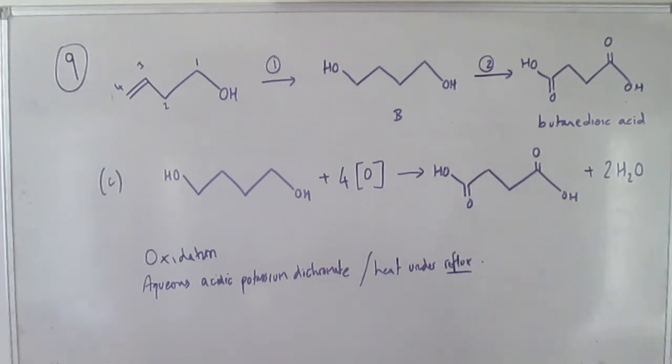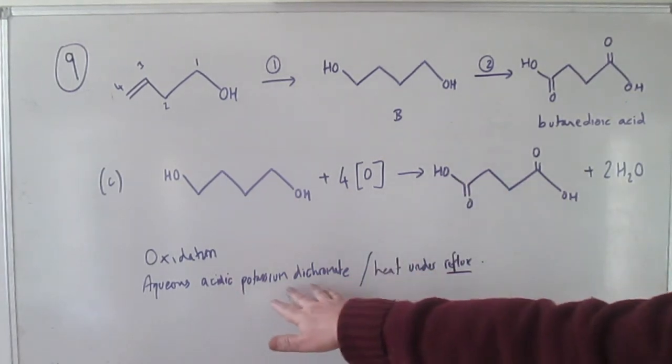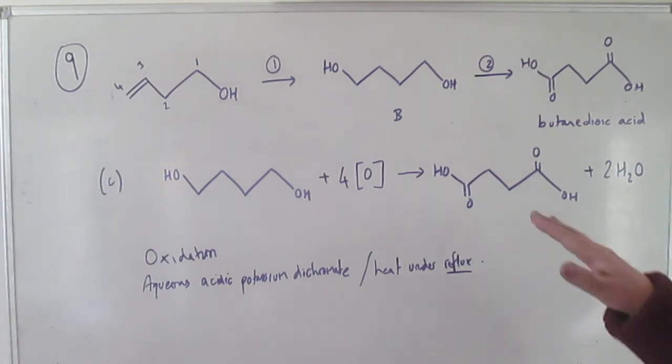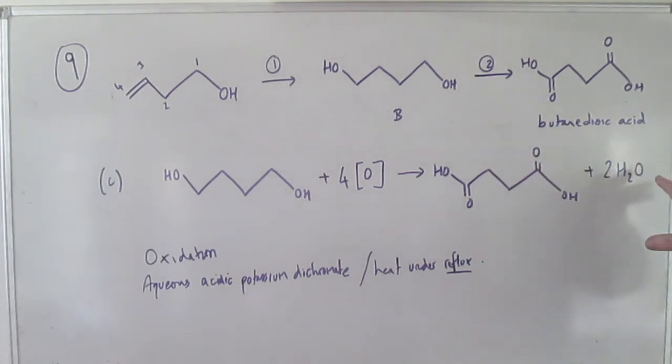In reality, it's going to be much worse than that, because remember, you've got this dichromate reacting, which gets converted into a chromium 3 plus compound, which again is a waste product. So actually the atom economy will be much lower than 100%, because you're producing the product you want plus other products, and if those other products are not useful, then your atom economy is going to be depressed.